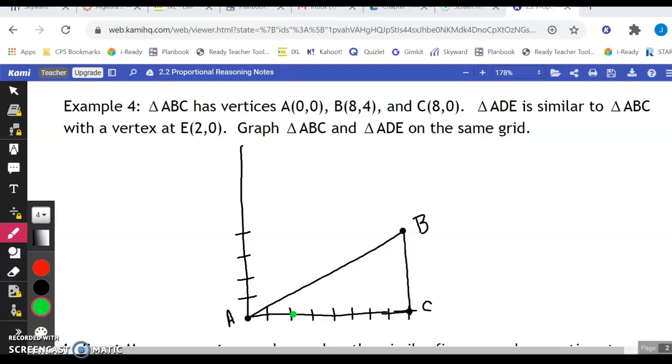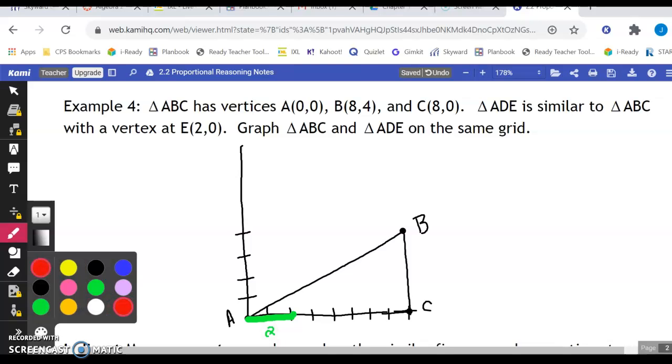All right, so with that vertex pointed there, we have this side length for our new triangle, and that would be a length of 2. And then if we look at our starting triangle, it had a length of 8. So if I made a ratio out of their lengths or widths here, we would have 2 over 8.